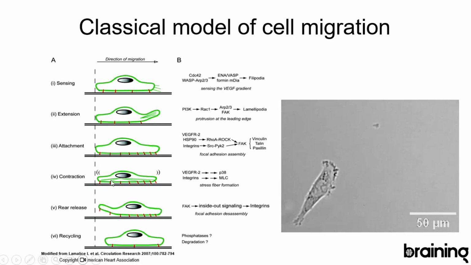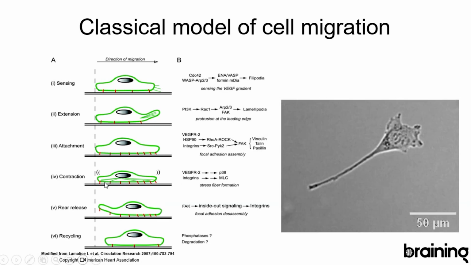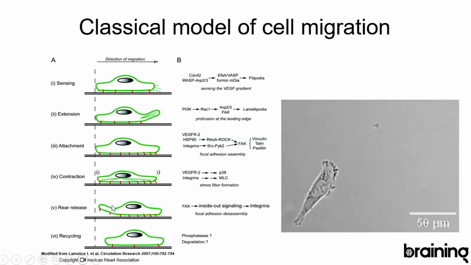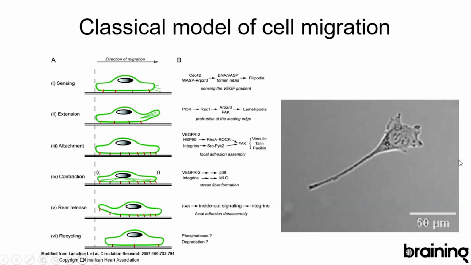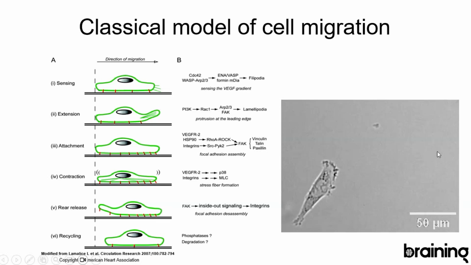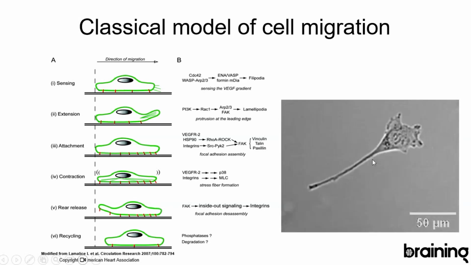After this step, the cell contracts, which causes the breakage of the adhesion points at the back of the cell, and this causes the release of the rear part of the cell, and as a result, the cell moves into this direction where it wants to move. We see these steps here on this movie. We see a clear front and clear back, and we see that this cell is producing those extensions, and somehow it has some problems with detachment of the tail, but it is moving into a certain direction. So we see all those steps are repeated in a continuous way.